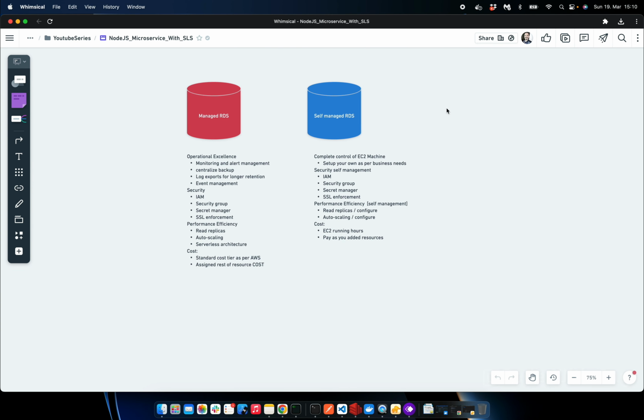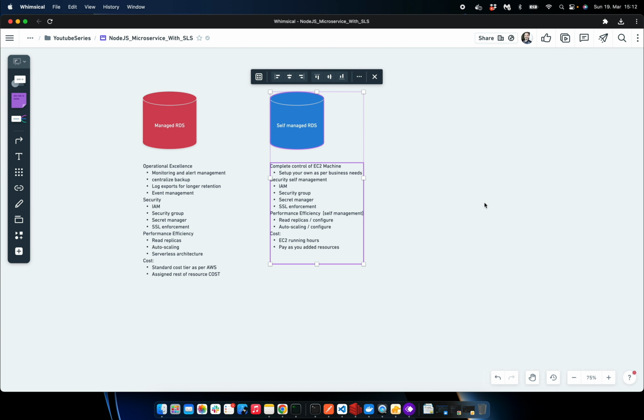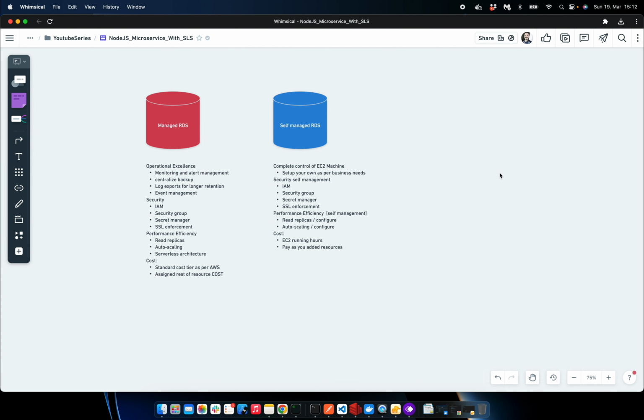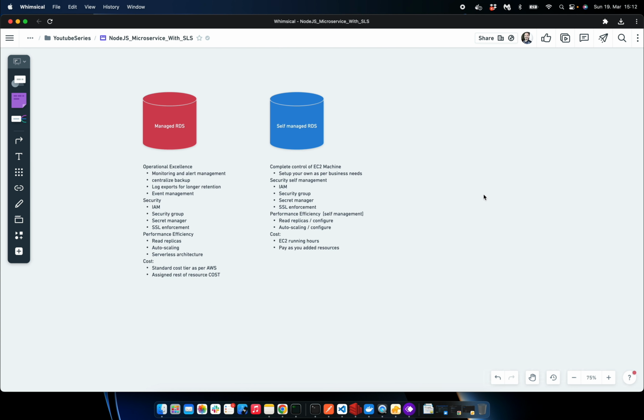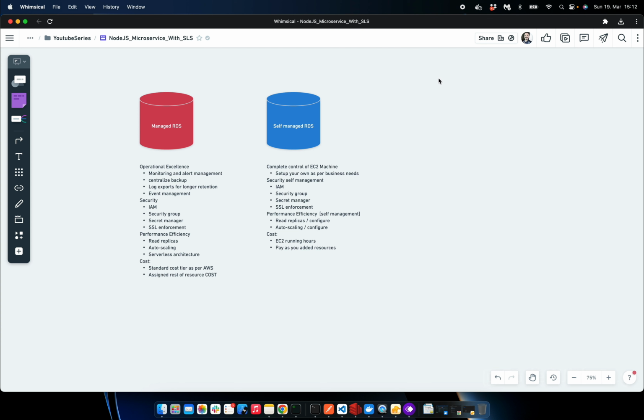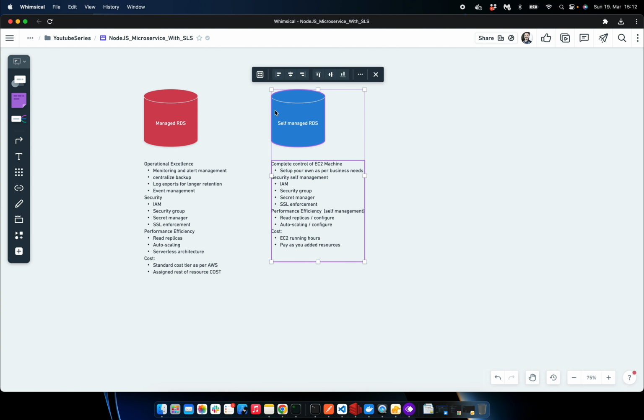So right now let's go ahead and set up self-managed RDS. Then once this is done, we are going to deploy our application. In order to create this self-managed RDS, we need to do a couple of steps. First of all, we need to create our EC2 machine and set up our PostgreSQL, expose the specific endpoint or specific port, and listen to all the addresses. So a lot of things we need to do. Let's do these things one by one in order to achieve the self-managed RDS, right?